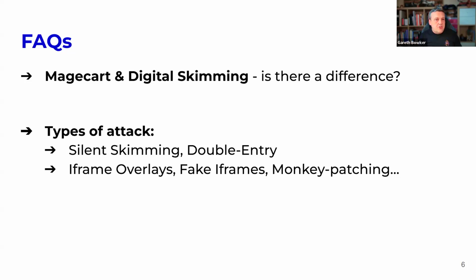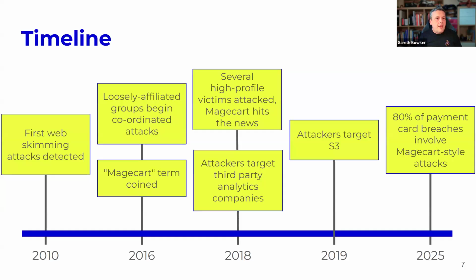Okay, so just as a quick timeline then, in terms of web skimming, the first attacks that I could find mentioned on the web here started sometime around about 2010. I think August 2010 was the earliest example that I could find of this. So this is where an attacker was simply getting into a website. They'd added some JavaScript into the payment page, and they were able to capture data that way using JavaScript and exfiltrating it using JavaScript.